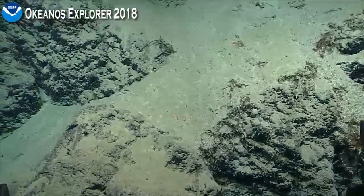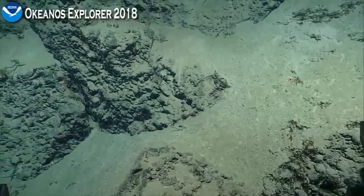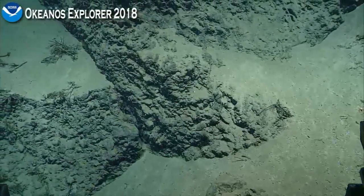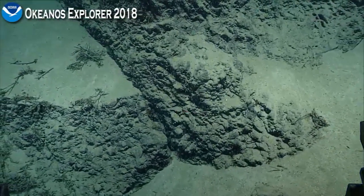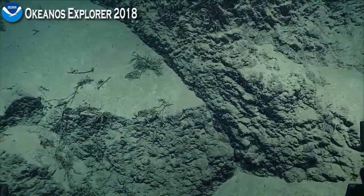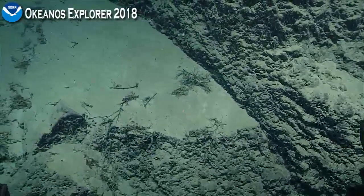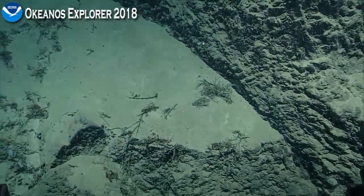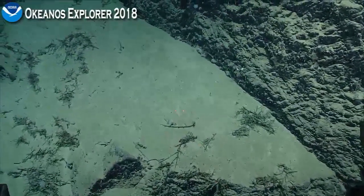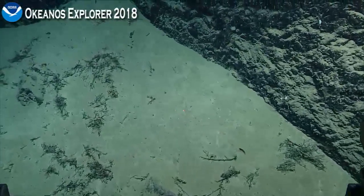I think the most fascinating thing for me is these massive stumps. And it's always a big mystery when you see biology, stuff that's obviously biology, that you're not seeing the live version of. Because there's a lot of debris in this area. Depending on how far we get, I think this debris could be interesting to look at too, if it still is there when we get a little bit higher up the slope.